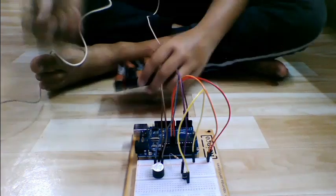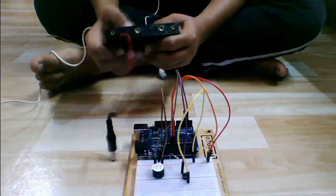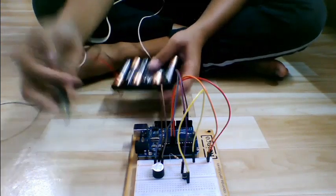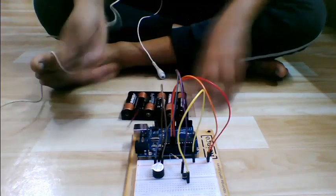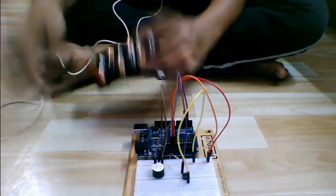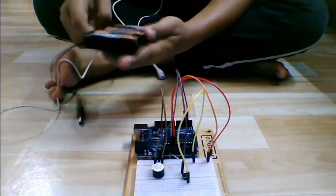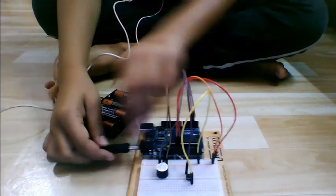Right now, this is my power source, and I don't think this is gonna work because I've been using my battery a lot on my robots. It won't work, so I'm gonna use my other power source. But in the Robonia set, you're gonna get something like this, a battery holder. You won't get the batteries, you're gonna get a battery holder with a wire connected like this. You have to connect the wire here.